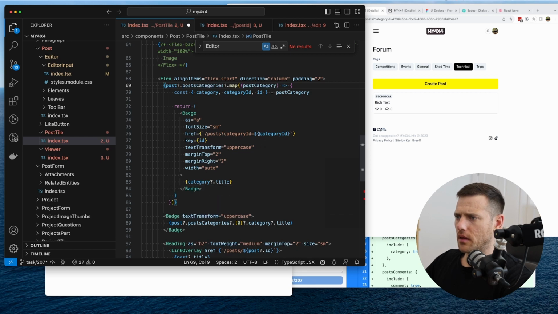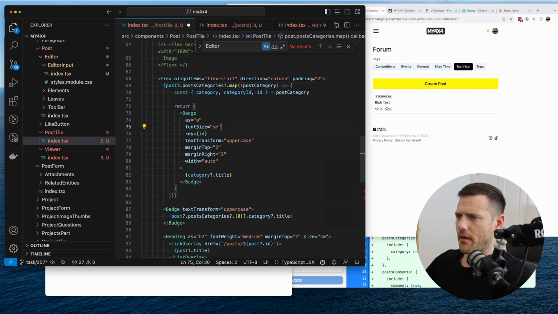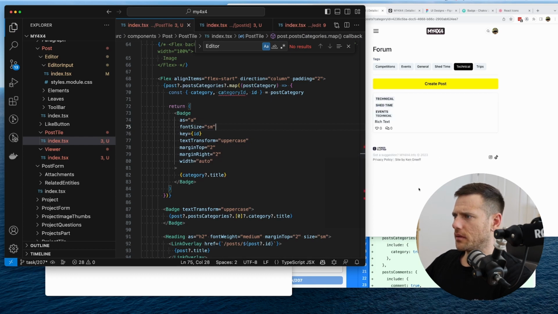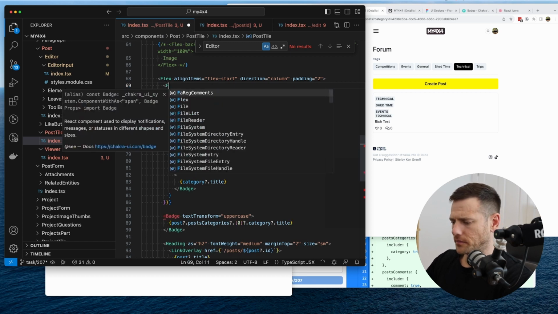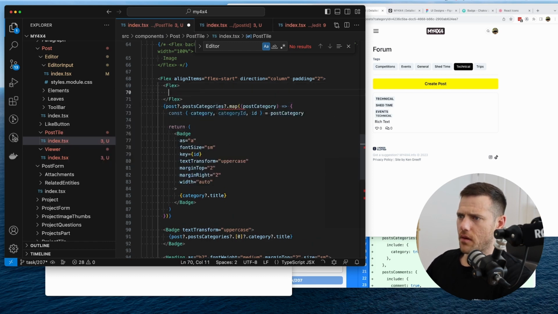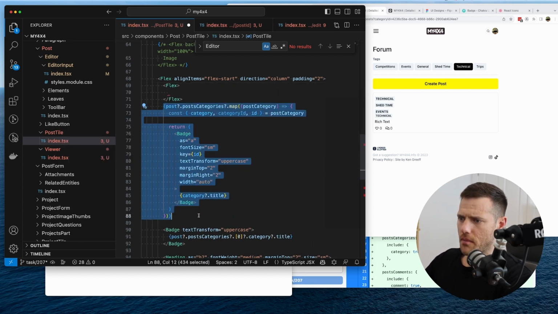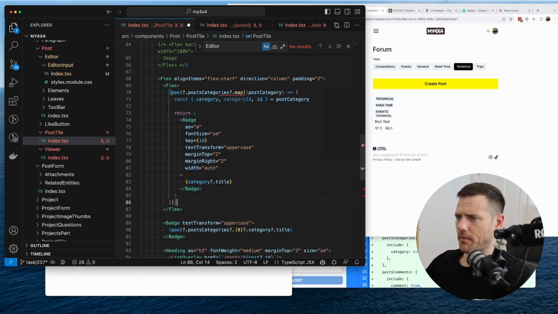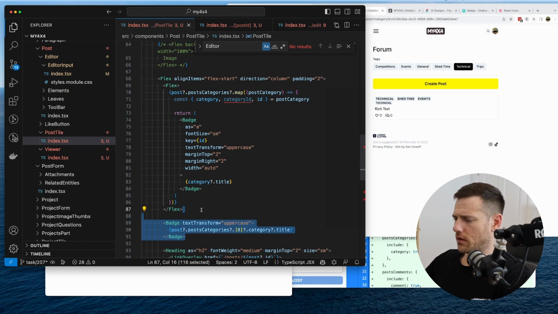We don't need this piece. Let's just see what happens. I don't want a column. So we need a flex here as well. Let's move these into there. Boom. Love that. Get rid of you.